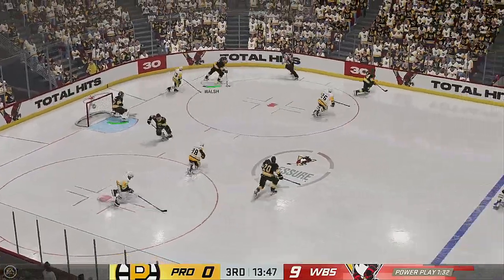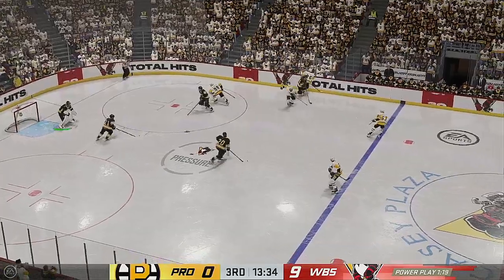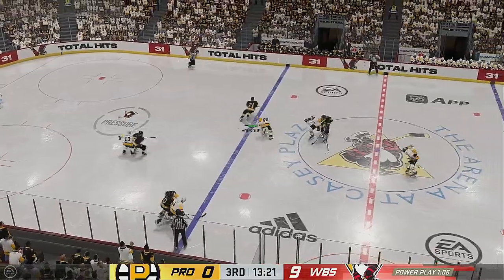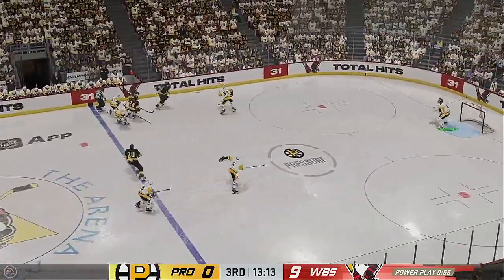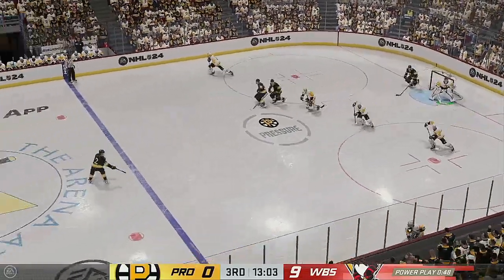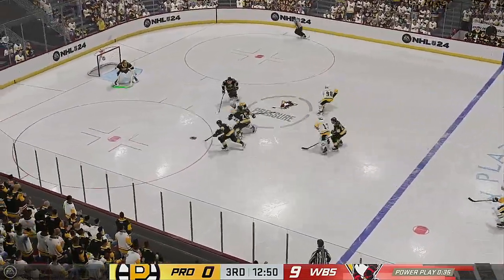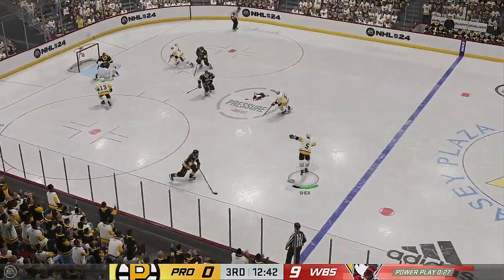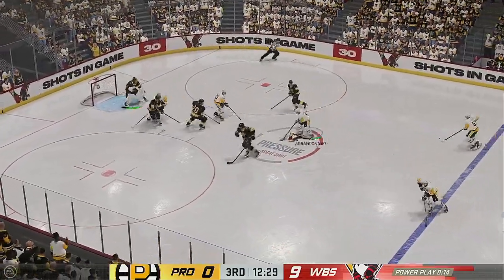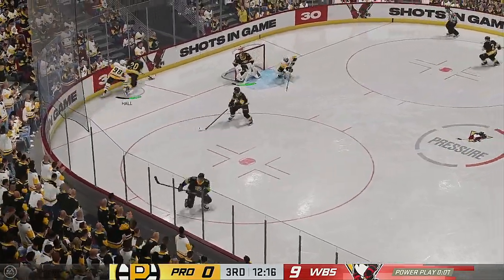They'll want to clear the zone here while they're trying to kill off this penalty. Puck grab by Renouf. Paul is taking it from his own end. Providence is through center and now in the offensive end. The Penguins have it now. Here they come inside the neutral zone. Providence has got possession while undermanned. From the point, looks to make something happen. And he's got that one. Quick pass to Evan Donato. And the traffic neutralizes that threat.